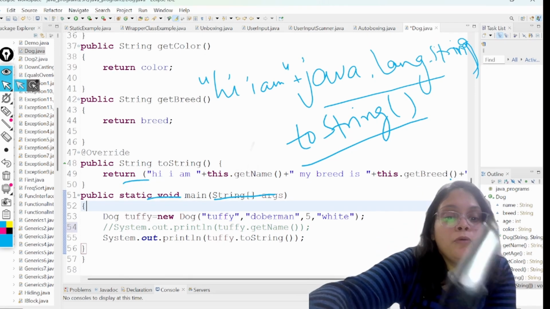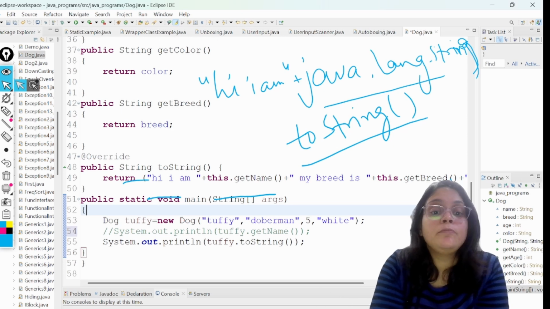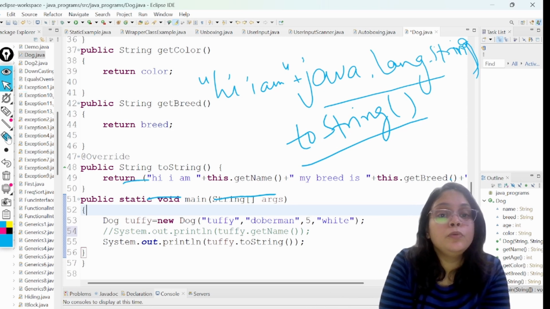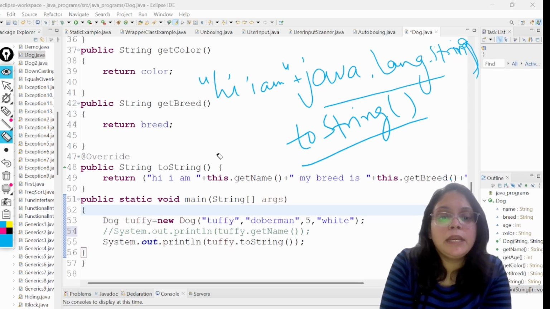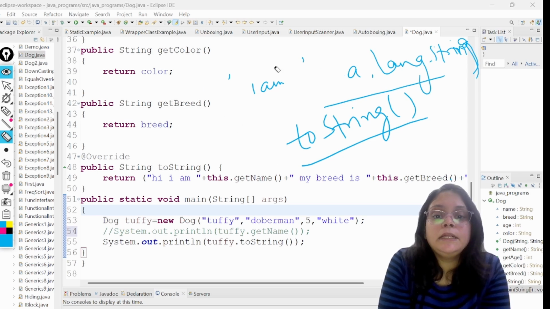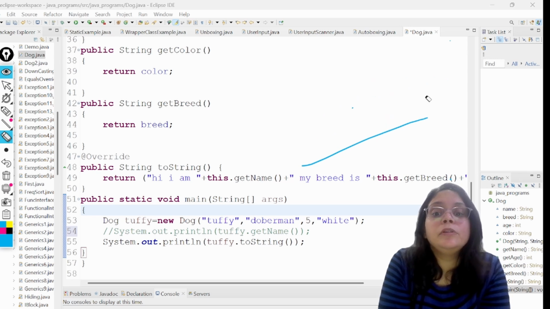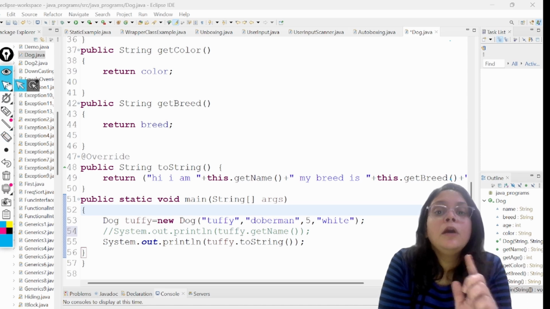Now what you can do is simply write tuffy.toString. That means you are now using the toString method with the object, just calling that function along with the object. All the details will be represented to you in just one go for better formatting.